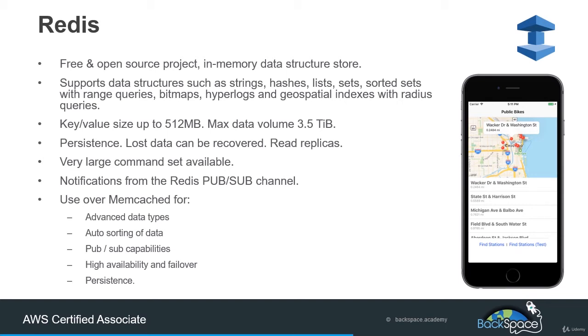It's a more advanced version of memcached, but memcached is still very good if you don't require all the bells and whistles of Redis. And certainly if you've got a NoSQL database, for example, and you want to put a key value store in front of that, memcached is great for doing that.